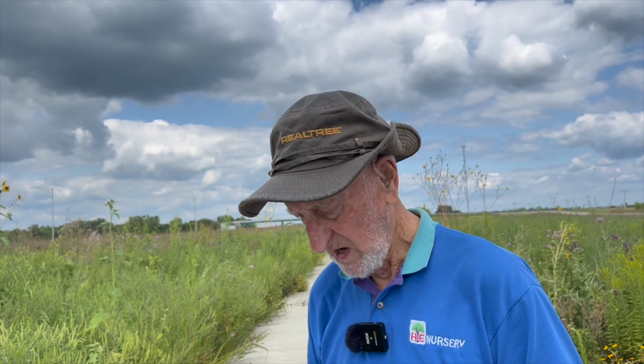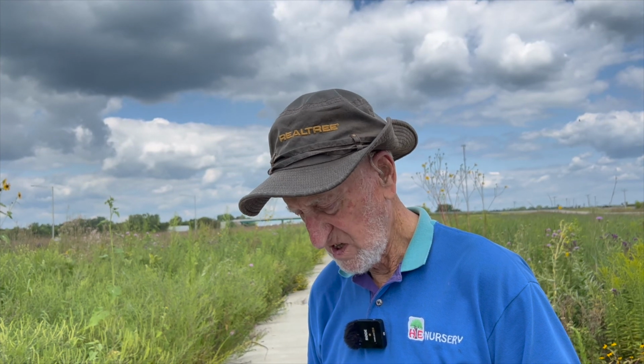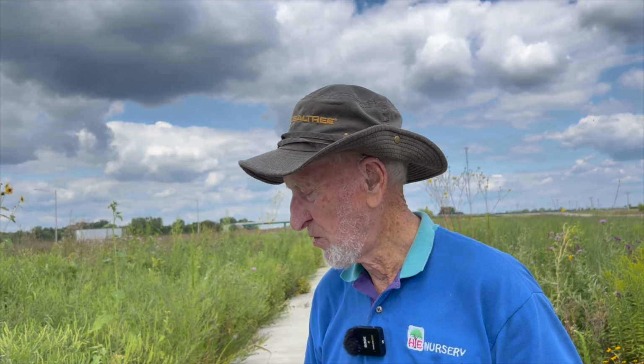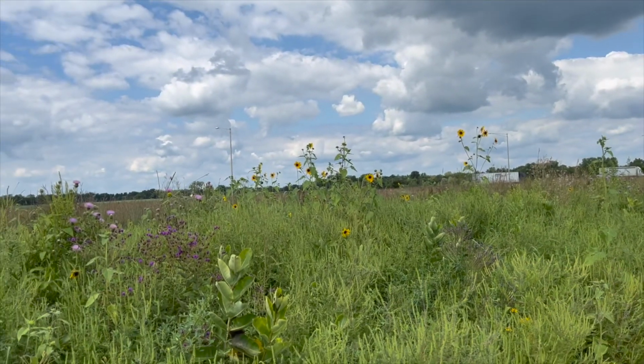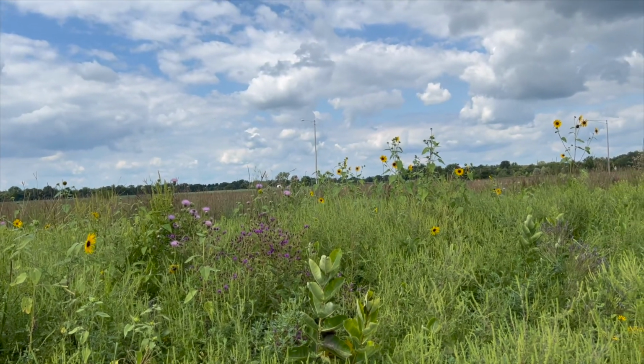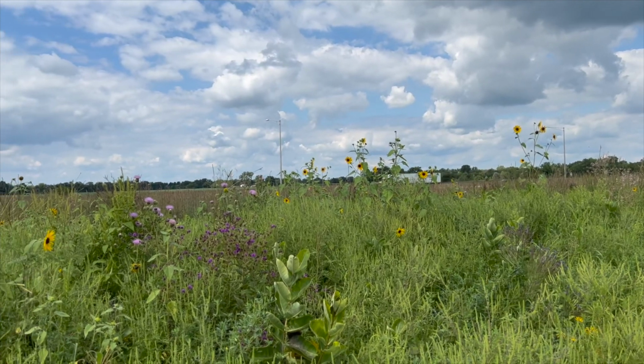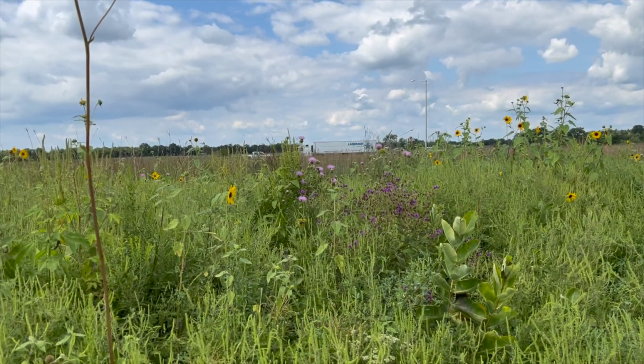Well, we'll just focus a little bit on what we find here now. When I collect for seed, usually I know where they are. But in some cases, I actually will put flagging on those. If I find a nice population, I will mark it. So when I go back later on, especially early season species, but they tend to be short. Well, nothing is short right now. So those things are almost impossible to find unless you mark them. You can be within 5 or 10 feet of something and you can't see it, literally. Can't see the forest for the trees, so to speak. So scouting is important, marking them.